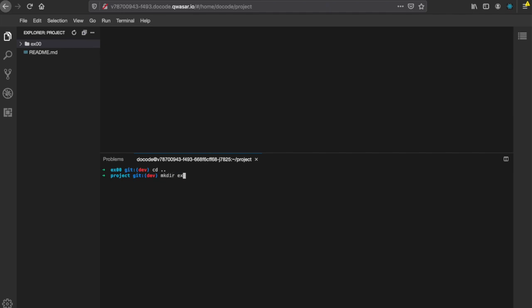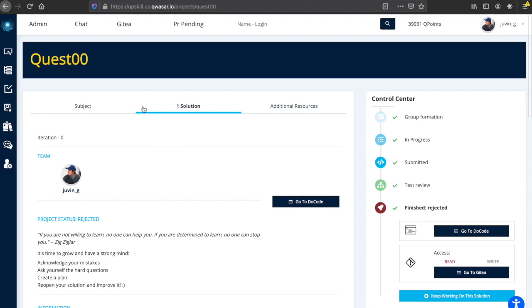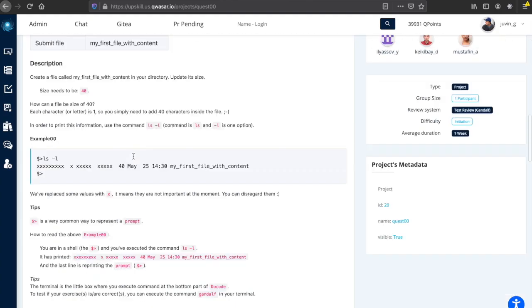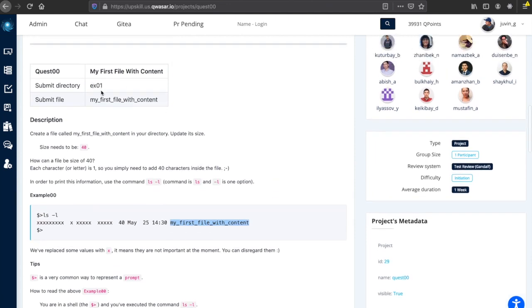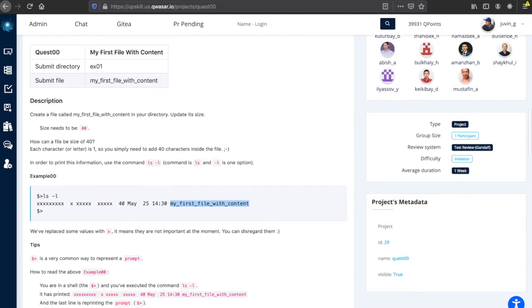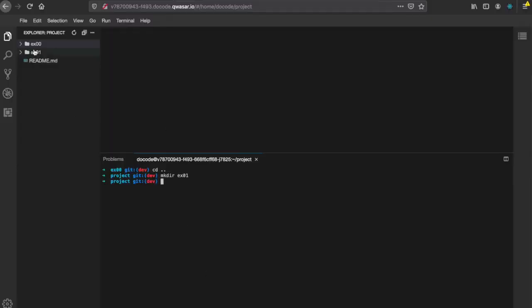So mkdir x01, and I will perform x01. It is here, my first file with content, so it's in x01, and we need to write 40 characters inside it. Okay, pretty cool. So I need to move to the directory. I will create the file.